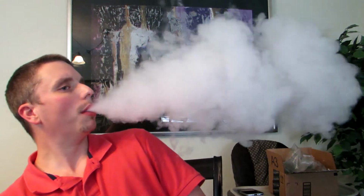Nice flavor from this tank. So far, I've used the IPV4 for about an hour now, and it's performing flawlessly, just like the IPV3, in my own opinion. So, hitting really nice. I do like the double battery life, and actually it feels a lot lighter in the hands than my IPV3 did. I don't know why, but it does.